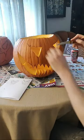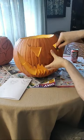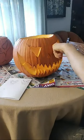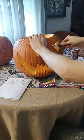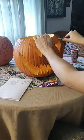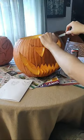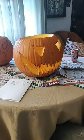Let's see. Probably get my other knife that's a little sharper for this, but it's also got a thinner, longer blade, which I don't want to risk damaging the knife doing it with this. So this knife is a little stumpier. Tends to be better for it. That's good.